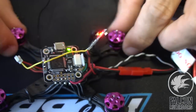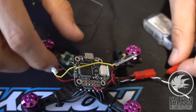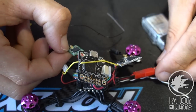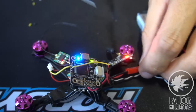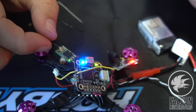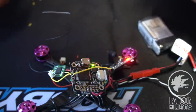So I'm gonna grab my radio and we'll get that all bound up. In D16 mode, I had it on D8. All right, so we'll try that again. All right, that looks good now. We got the red light blinking. It's a power cycle, make sure we have the green light. All right, so we got a successful bind. VTX looks good, so now we'll throw the camera on and we'll make sure the video is good before we seal it all up.